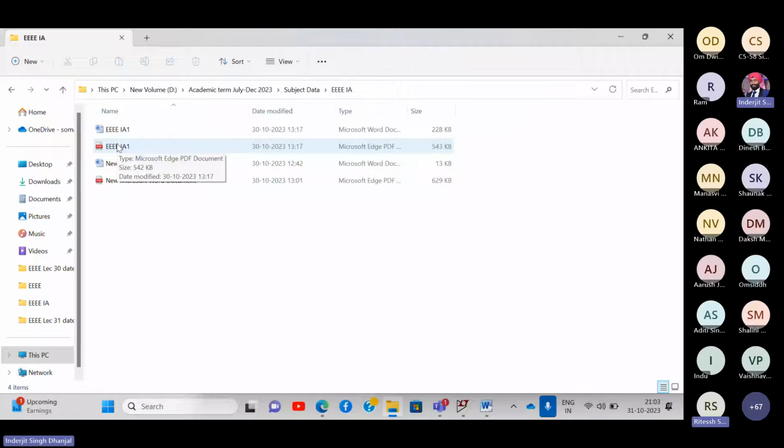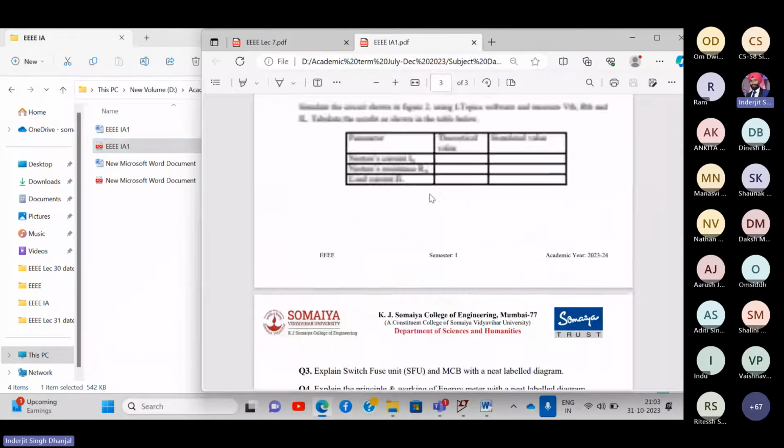Sir, even C6 is not. Okay. It's more than enough time to solve this. You can solve this easily. I've uploaded in my classroom C3. I'm sure others have also uploaded it. So if they have not uploaded, you will get sufficient time. Don't worry. I have done it. We have done it together in half an hour. So it's very easy. Don't worry about it.